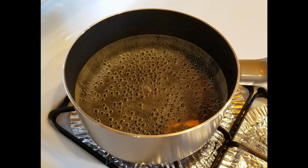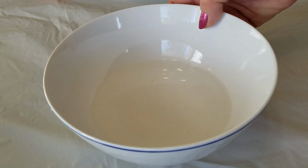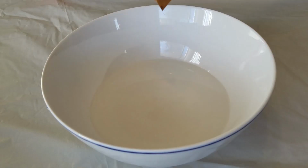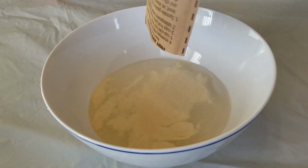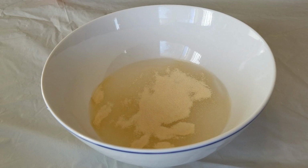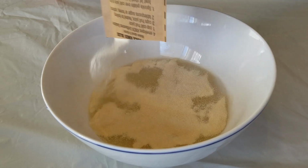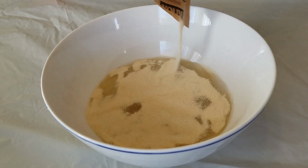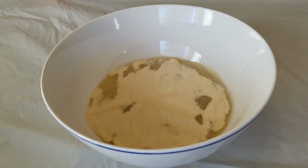So bring half a cup of water to a boil and then set it aside for just a moment. Now pour half a cup of room temperature water into a bowl and sprinkle 3 packets of the unflavored gelatin over the water. At this point, do not mix the gelatin. Let it stand for 1 minute to allow the gelatin to expand.